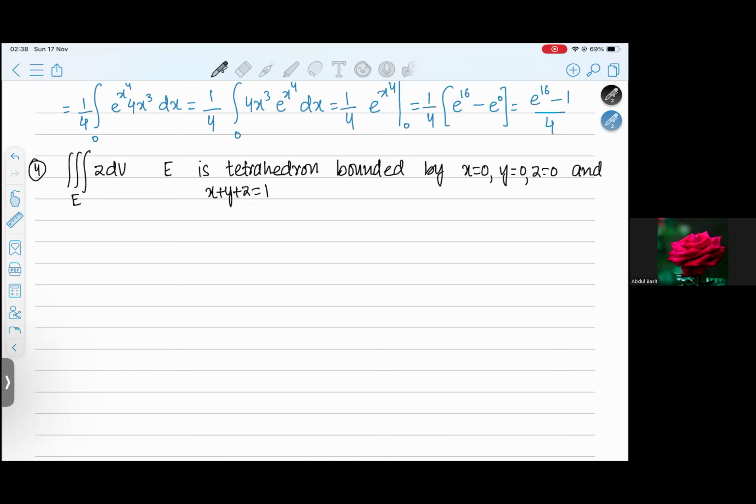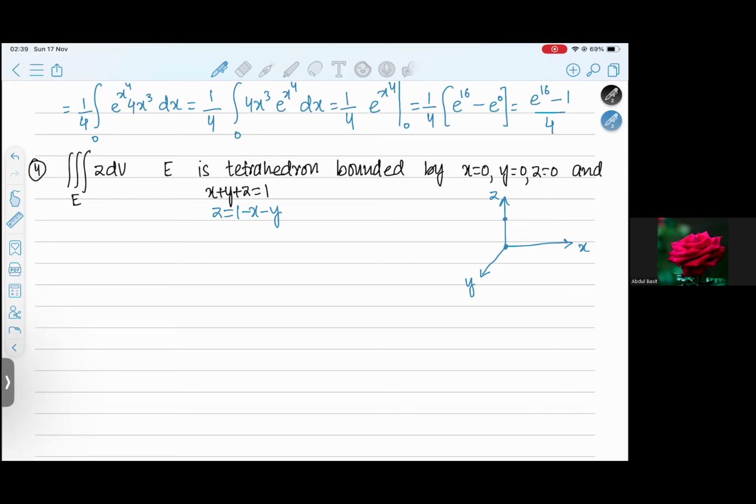Okay, so if I want to draw this region on which I'm evaluating this integral in 3 dimensions, I'll have 8 octants. x, this is y, this is z. So I can just tweak this as z is equal to 1 minus x minus y. So at x and y both equal to 0, my z value is 1.